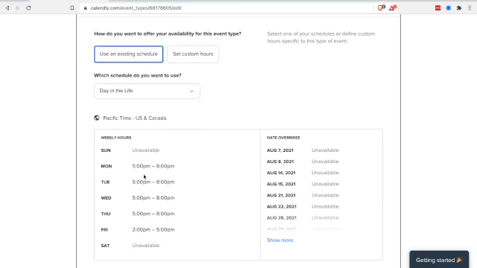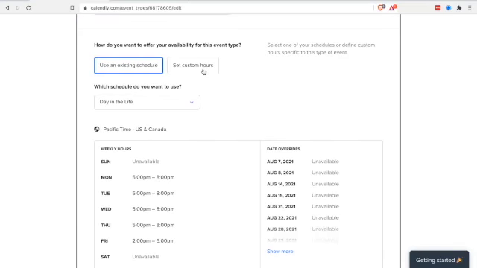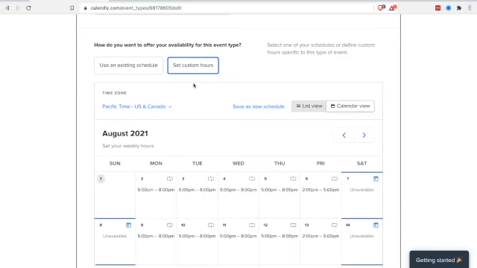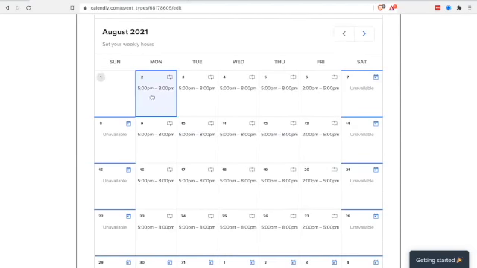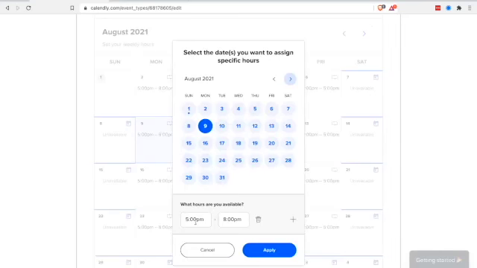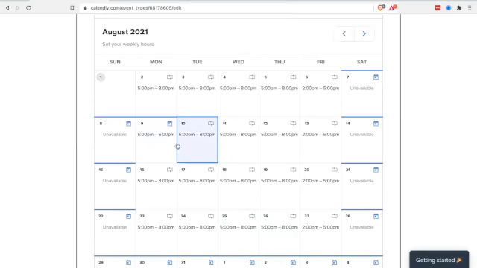So the one I set up for a day in the life is after my work hours, like 5 to 8. This is when people can book me. But what I kind of like looking at is this custom hours view, in this calendar view, where I can be like, okay, well, I know on this particular Monday coming up, I signed up for a yoga class or a dance class. So let me actually make my availability only be between 5 and 6 p.m. because my class is at 7.